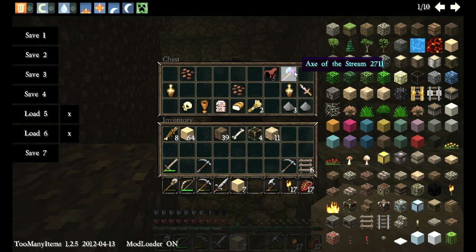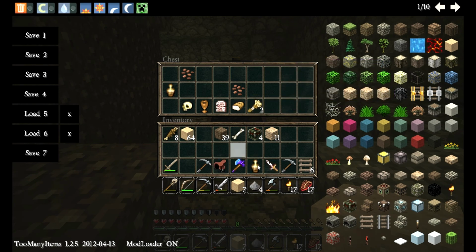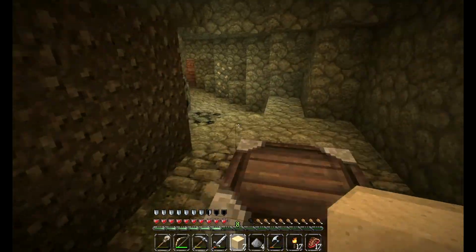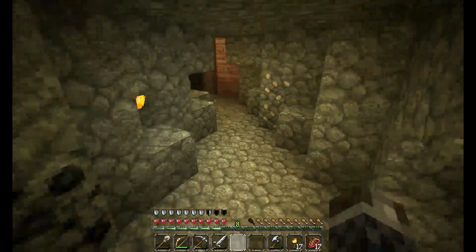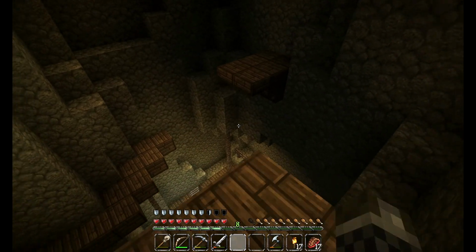Whoa, another axe of the stream. Fuck yeah. A lot of gunpowder, some ancient weapons and shit. You know what? I'm gonna actually keep this in here, because there's more shit below me. I don't want to touch this stuff yet. Whoa, ancient stone tablet? No way. I don't want to touch any of that stuff yet until I've cleared out this entire thing, whatever the hell it is. It's like an abandoned mine shaft or something.